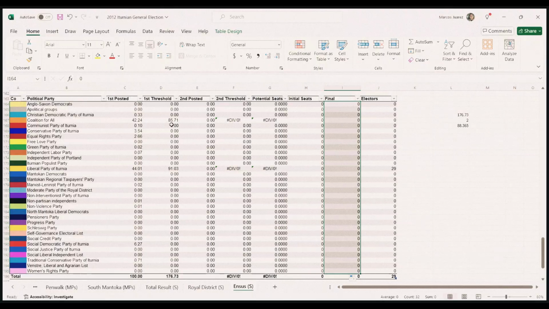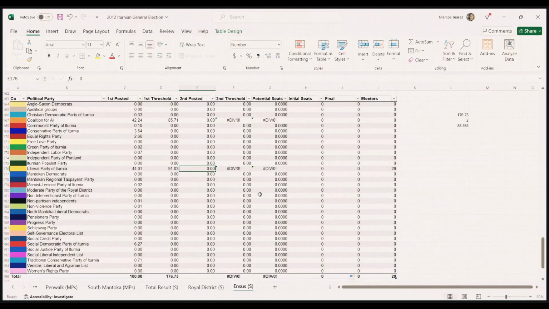We notice that 85.71 is less than 88.365. So let's calculate. We're going to use this method. You add the percentage of the popular vote minus the square root of the first threshold.